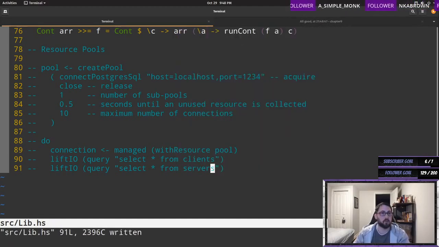I couldn't think of another word. Right, so these would happen sequentially as queries, but with the same resource from the pool. But we could have a simultaneous connection, do the exact same thing, but on a different thread, I guess. Like if this function was just separate. I think that makes sense.